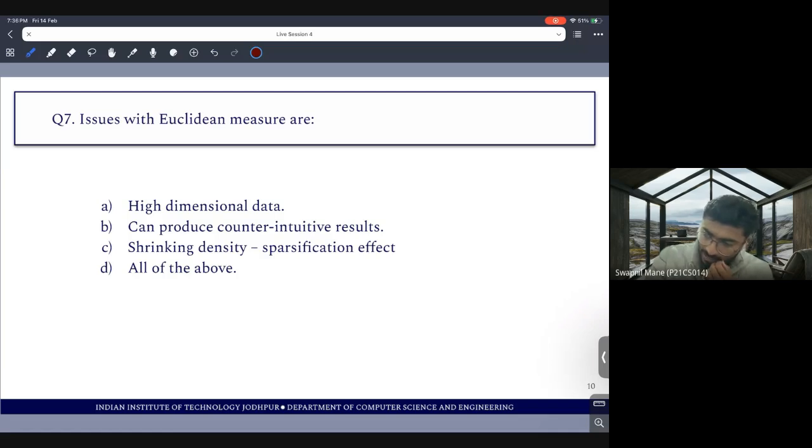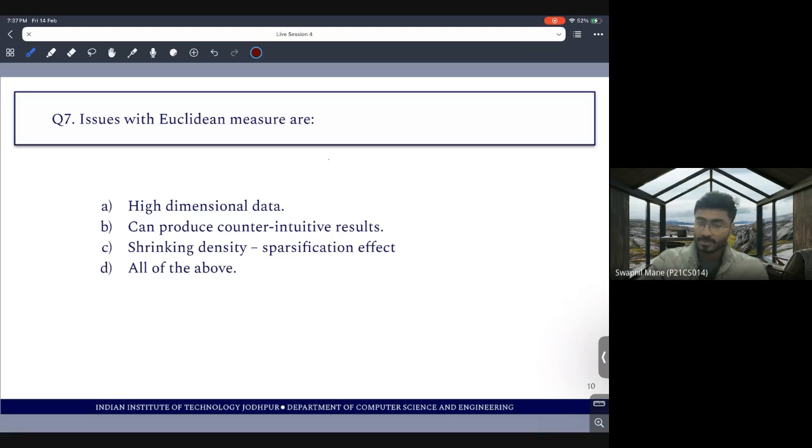Here, the high dimensional data. High dimensional data means suppose you are taking more than two dimensions, what does it impact? The Euclidean distance, right? So one second. You may take values like 1 plus 1 or any values. Sorry, where is my pointer? In high dimensional data, it is less sensitive actually. The Euclidean distance is not the proper way to get the distance between the new instance and the training point.